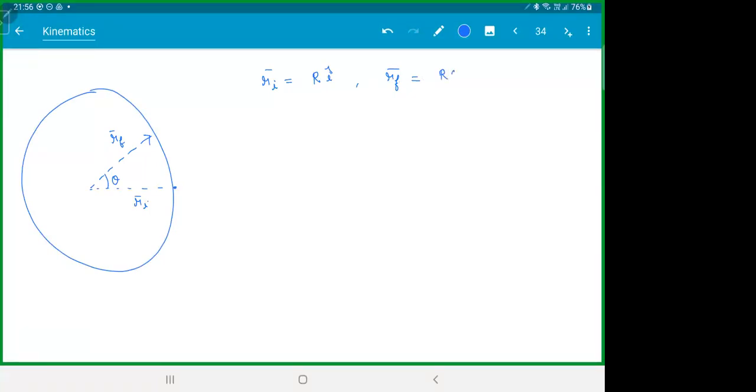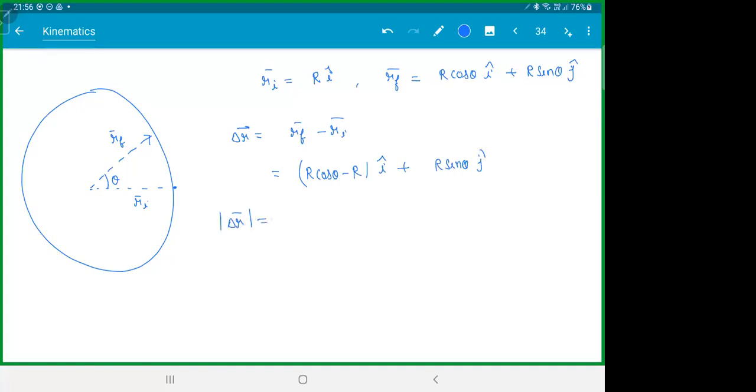r final would be r cos theta i cap plus r sin theta j cap. It is important to do tough questions, but it is also important to know your standard models. Because at the end of the day, in mains, if you're not scoring 99 percentile, what's the point of advanced? So when you take the displacement vector delta r bar, you end up with r final minus r initial. That would be r cos theta minus r i cap plus r sin theta j cap. Now this result is important.